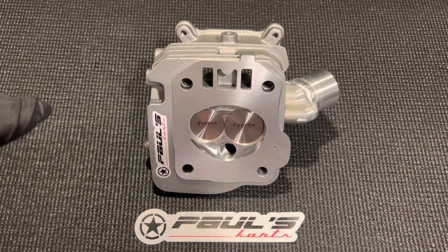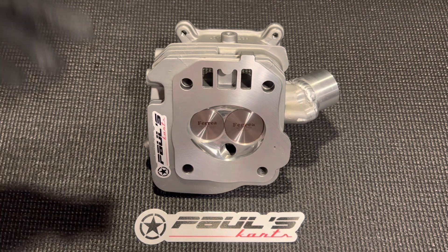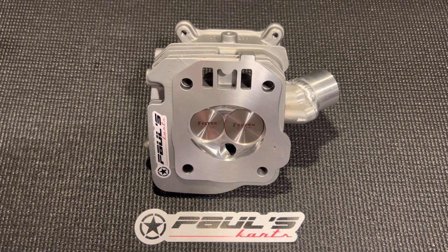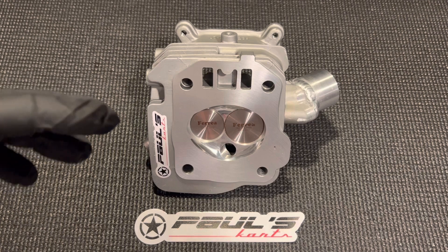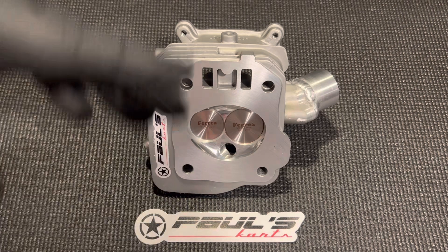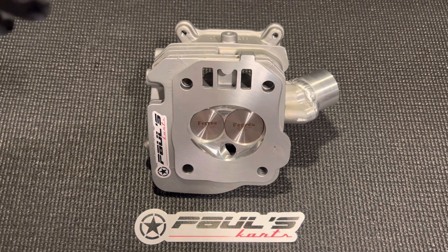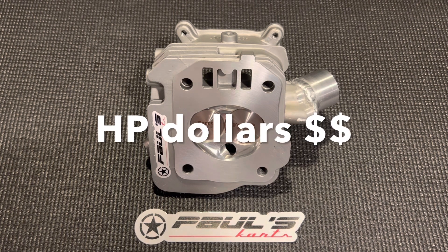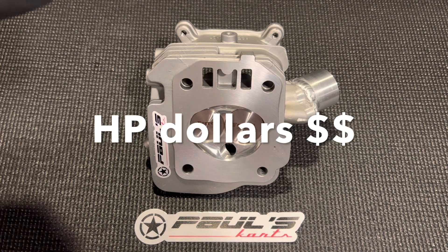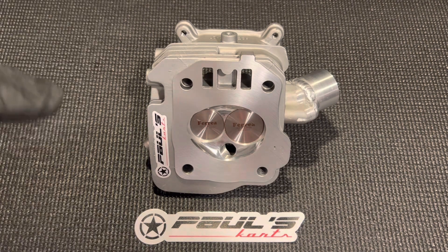When you're talking about power, it's always about airspeed. Guys say, 'this head flows more CFM.' But when you're talking about power, whoever gets out in front and has enough air out of that cylinder head to fulfill the engine so it's not starving — so it can rip all those RPMs — the guy with the most airspeed is going to pull so much harder. When you have airspeed, the engine pulls. If you just have a lot of CFM, once you get the engine going it can go, but it just won't get going. If you have the right amount of CFM and super high airspeed, it's just pulling the whole way — it's a rocket ship.